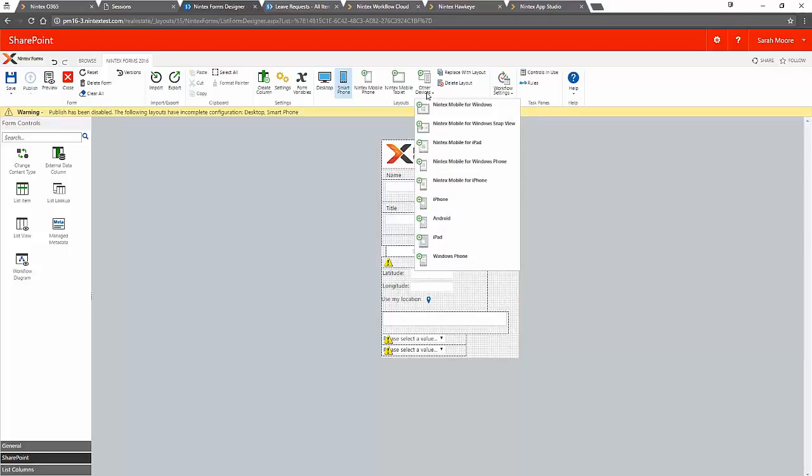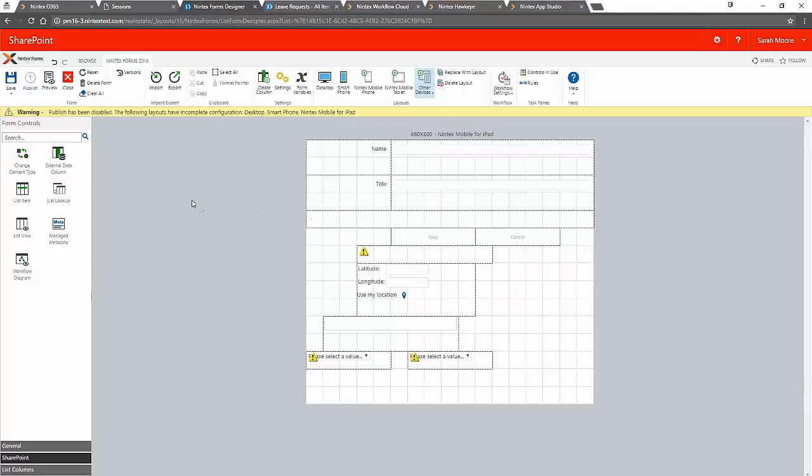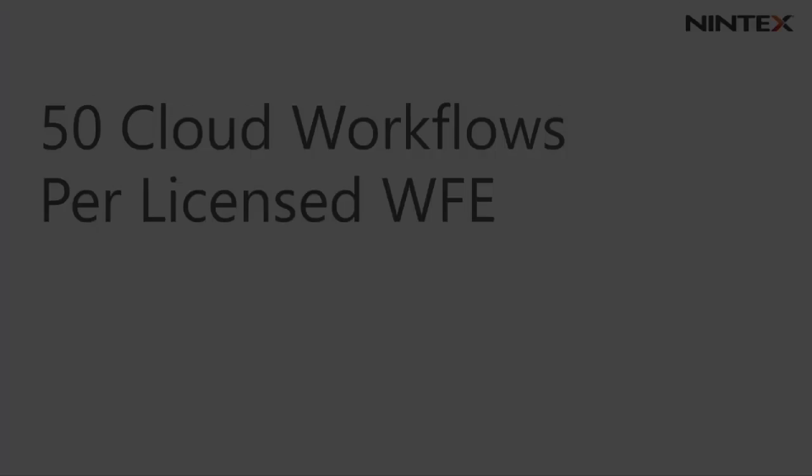Also to draw your attention to, the fact that I can easily create a customized look and feel using a Nintex mobile layout. The Nintex mobile layout will allow me, with a button click, to have a layout that can be consumed via the Nintex mobile application on your desired piece of equipment. This can be iOS devices such as an iPhone or an iPad, as well as Android devices, Windows Desktop, and Windows Mobile. This will render as though it was custom developed for that particular platform.